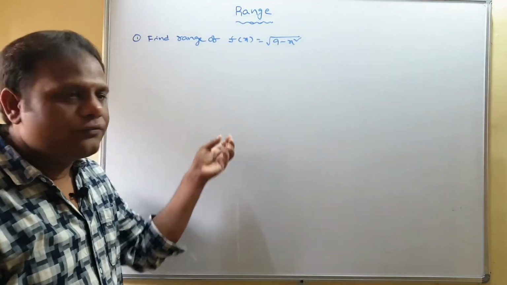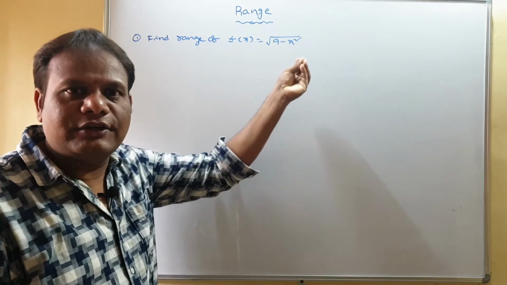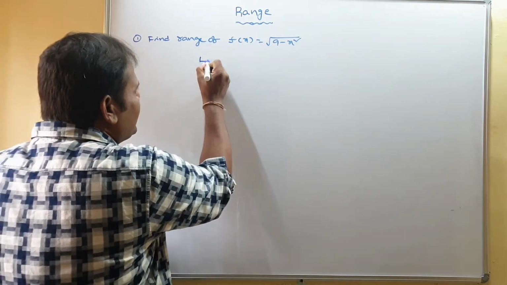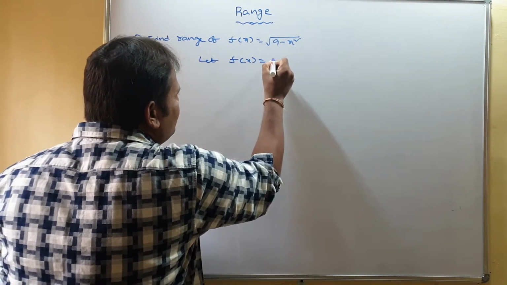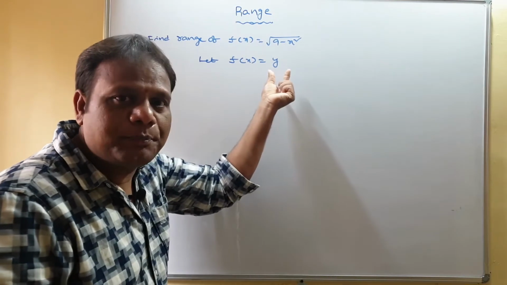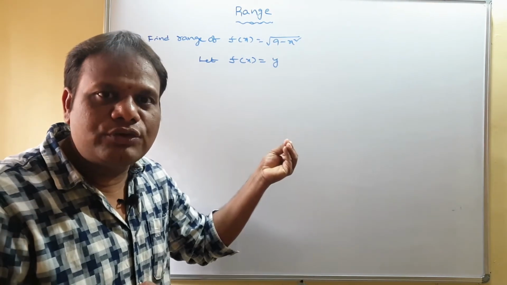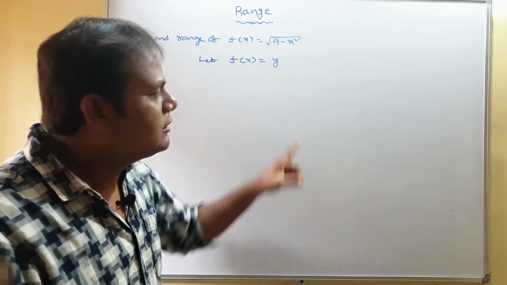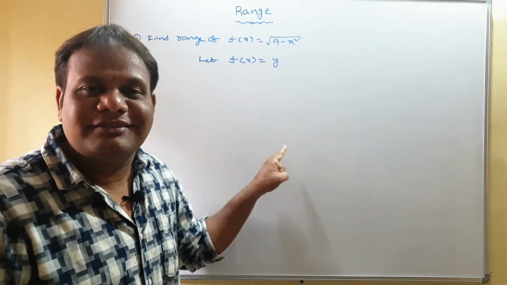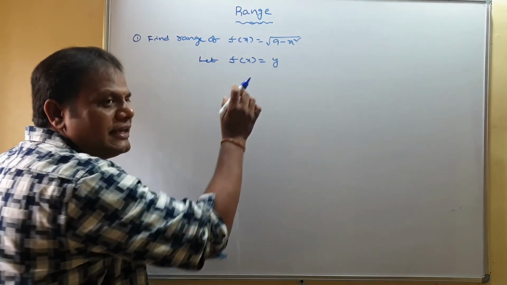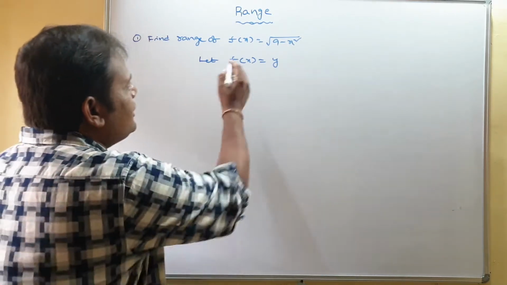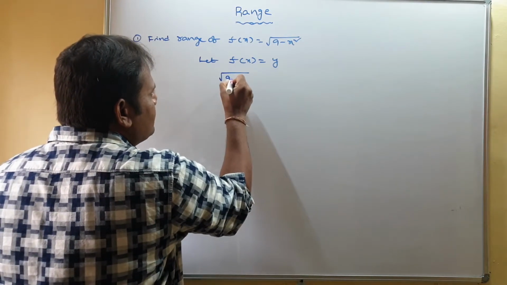See, coming to first one, we have to find range of f of x equal to square root of 9 minus x square. Okay. See, suppose I am taking that f of x is equal to y. You know that x represents input of the function and this y represents output of the function. So to get range, we have to find all the values of y where x exists, is it? So my target is finding the values of y where x is possible, is it? So here you see that f of x is what? Root 9 minus x square equal to y.